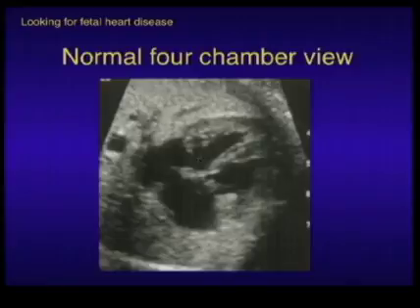The left atrium and the right atrium are about equal in size. The left ventricle and right ventricle are about equal in size. We see a little bit of the foramen ovale flap in the left atrium. The mitral valve and tricuspid valve insertions are seen. We see a little bit of the moderator band up at the apex of the right ventricle.